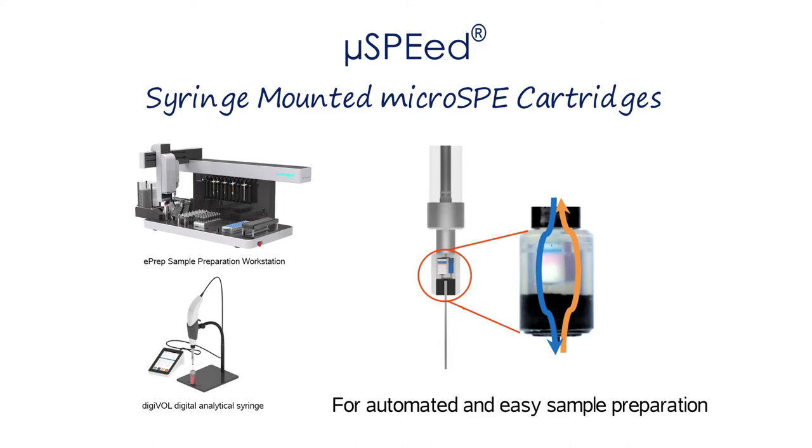cartridge. Precise control of the syringe through either the digiVOL or the ePrep combines beautifully with the sample cleanup steps needed for the µSPEED cartridge. The net outcome is reproducible sample preparation directly into an auto-sampler vial. µSPEED, a modern approach to solid phase extraction cleanup.